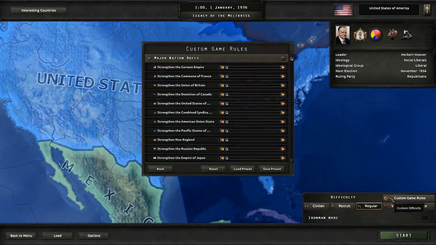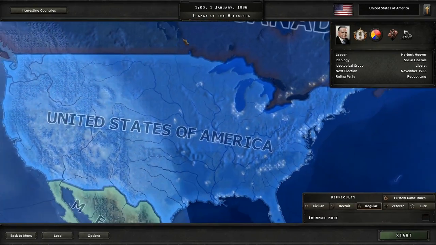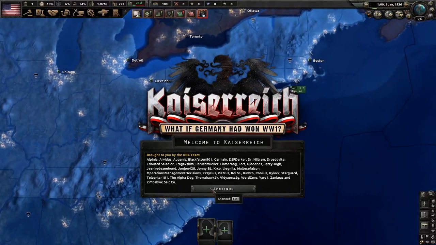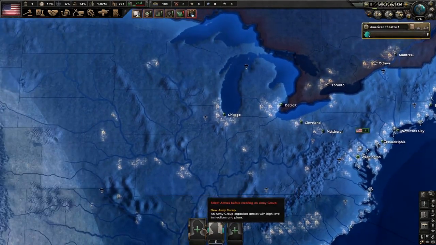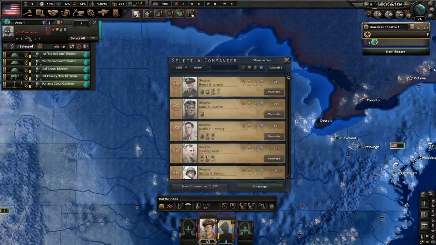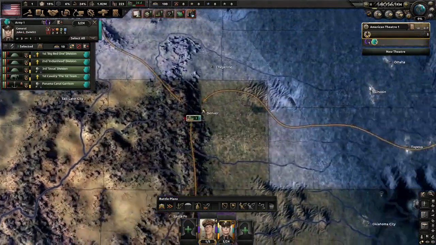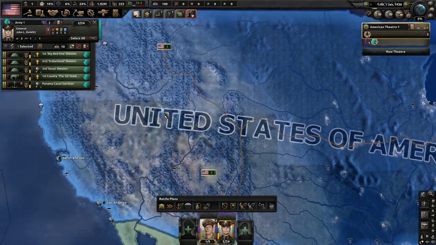We're gonna go regular, no custom game rules, just regular mode. Okay, we're gonna start. We're gonna assign our divisions. Click to assign Douglas. Yeah, we're gonna do John L. We're gonna go to Denver. So basically, during the Civil War, we're gonna evacuate from these states here into the West.